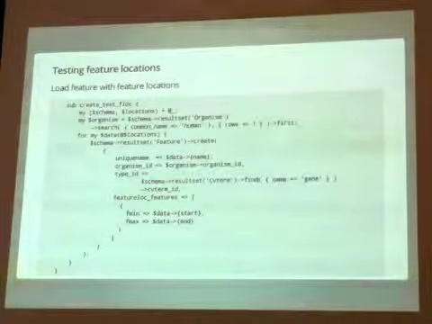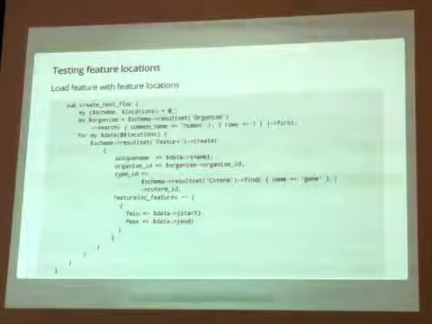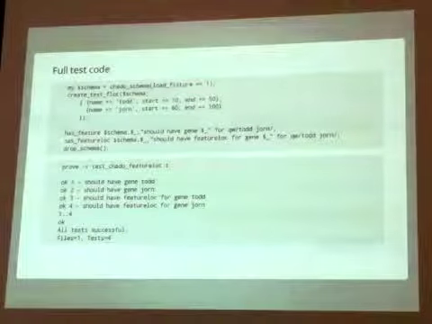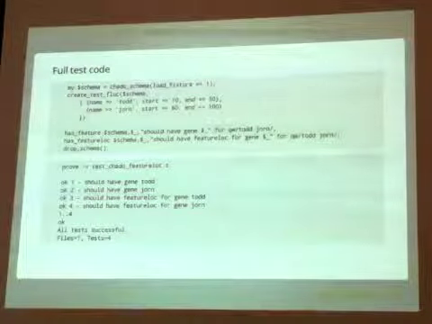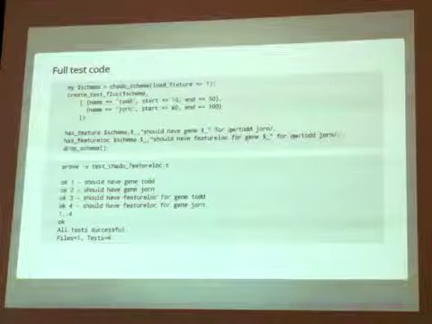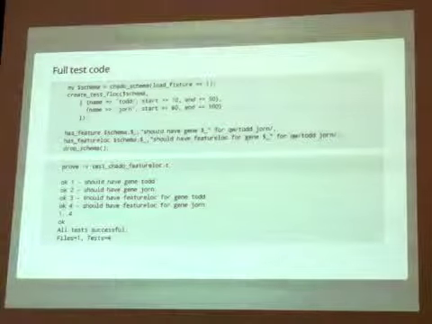Same with feature location. So this is basically, given a feature and a location, it creates a feature location entry. For this case, you use what's called has_featureloc. It does not test for the start and end, but it says whether you have a feature with a feature location. These are the very simple things if you want to test.